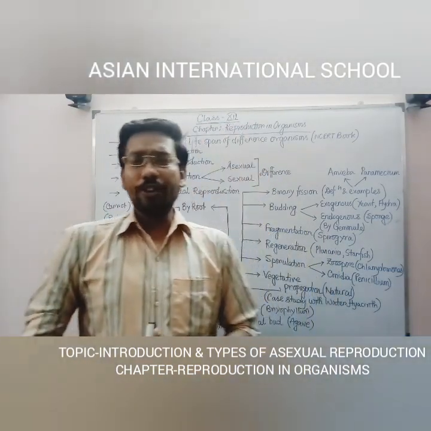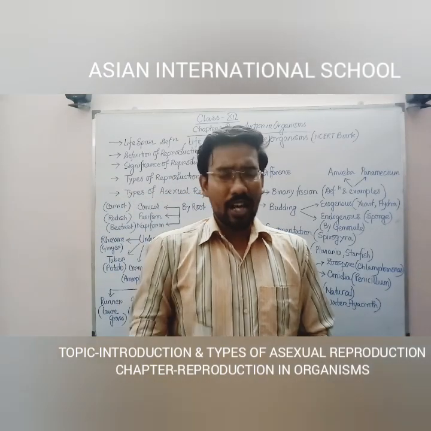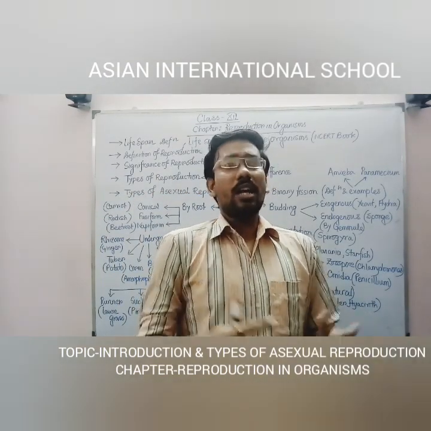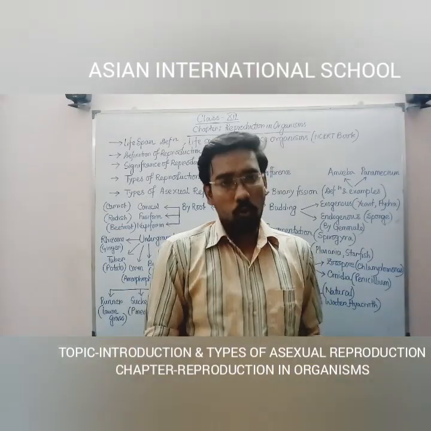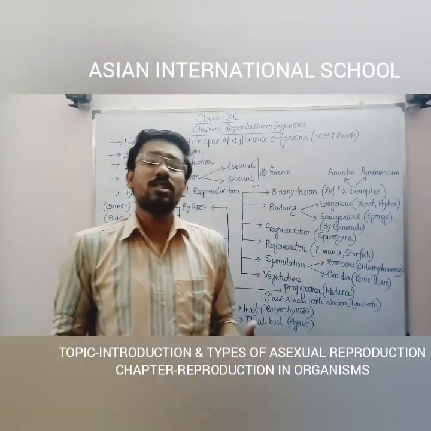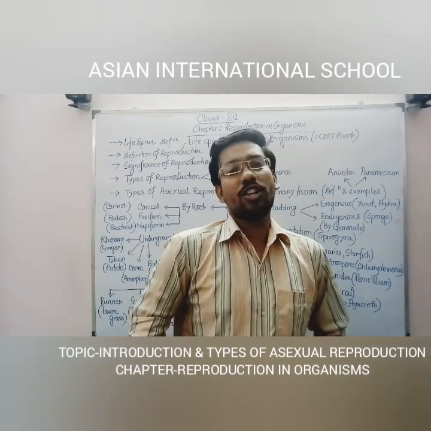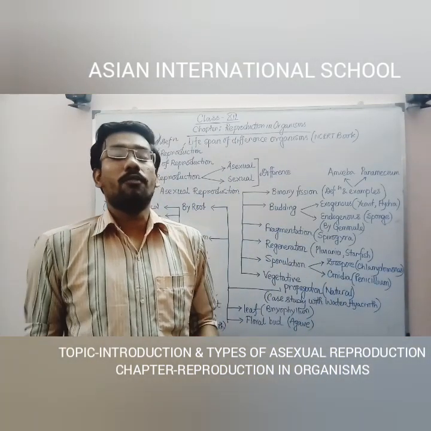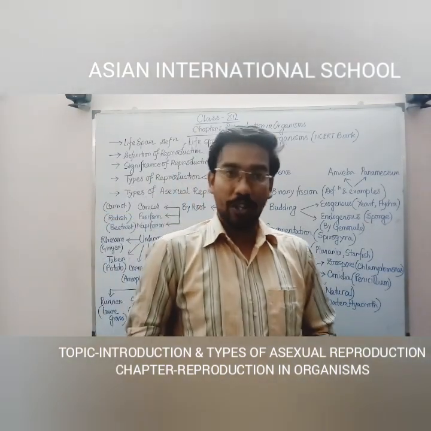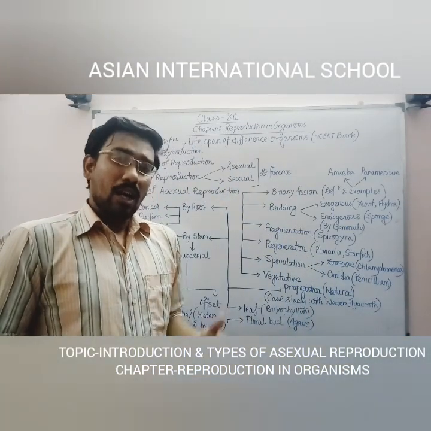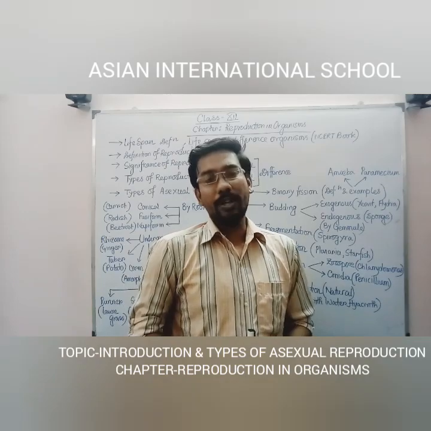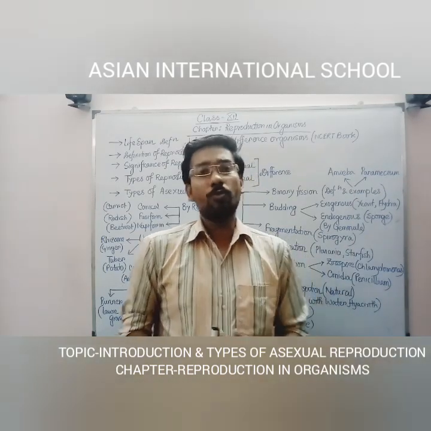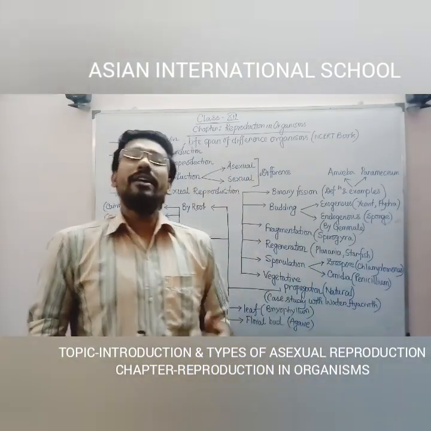After a few weeks or a few days, if you go to that pond, you will see that the entire pond is getting covered by that water hyacinth plant. Why? Because water hyacinth always follows the vegetative propagation method for increasing its number, for producing the next generation of plants. And that's why water hyacinth is sometimes called the terror of Bengal, because initially it was brought to West Bengal as an ornamental plant.